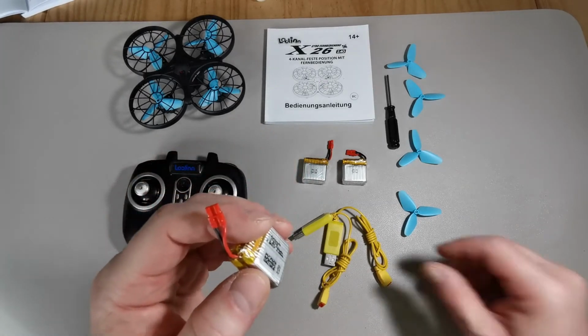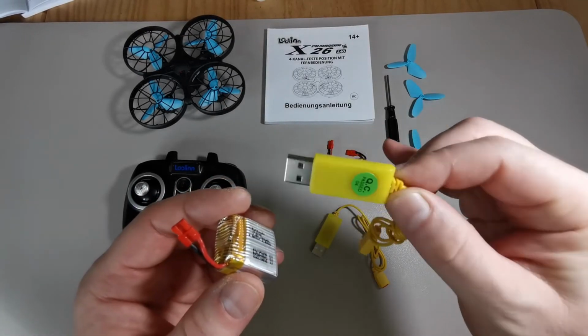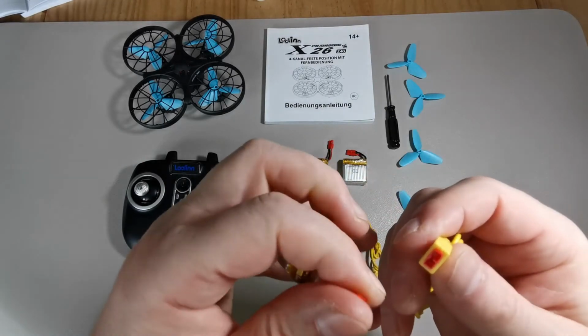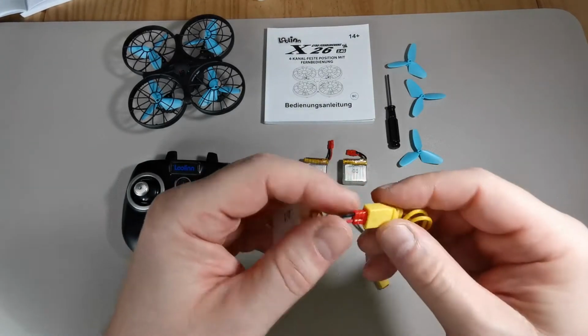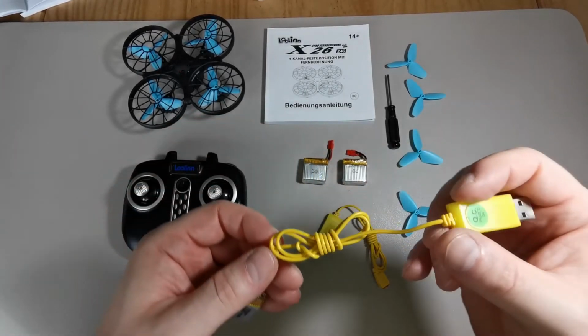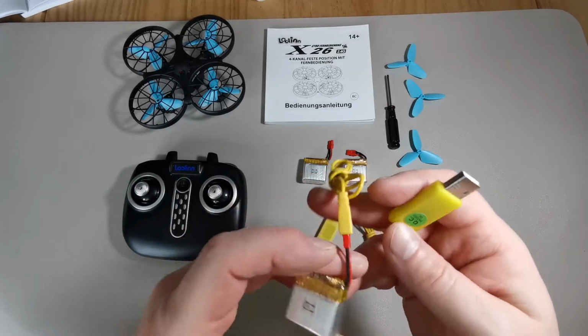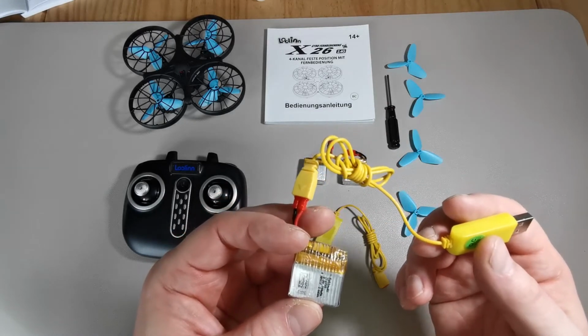You can charge it using these supplied very nice yellow USB charging cables. To charge it, you just slide these into here like that. They go in very easy, very secure. And you put that into your USB wall outlet or your computer or whatever, as long as it's safe. And they'll take around an hour to charge, realistically, I'd say, give or take.